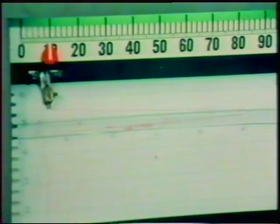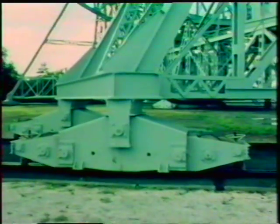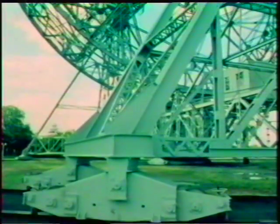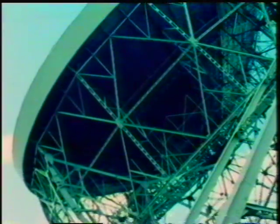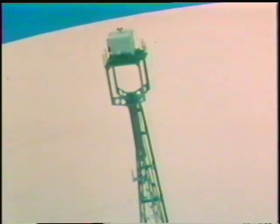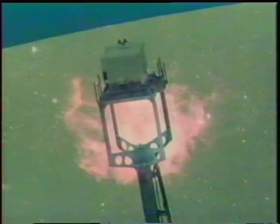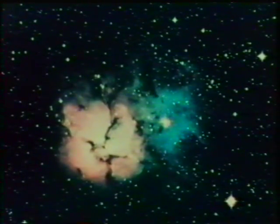Radio waves form yet another part of the electromagnetic spectrum, behaving in many ways like the light waves we're all familiar with. It's just their different, longer wavelength, which distinguishes them from infrared and visible light. Here at Jodrell Bank in Cheshire, there are far bigger radio telescopes. This giant dish is simply an enormous mirror, gathering radio waves from stars in outer space, or signals from man-made satellites, and reflecting them onto a detector at its focus. Radio telescopes have given astronomers information which they could never have obtained using optical telescopes, although both visible light and radio waves belong to the same continuous spectrum of electromagnetic radiation.